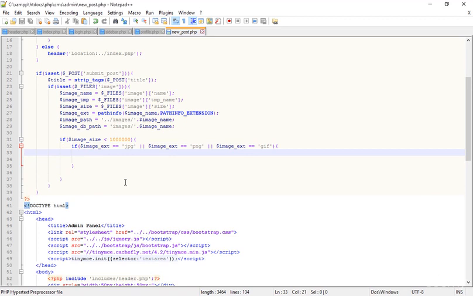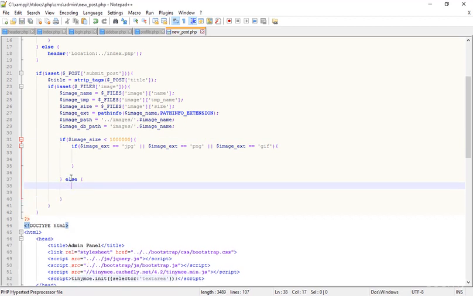But before going further, I want to add the else for each of them. The first check is this, and it ends there, so I'm adding the else here. Dollar image error: image file size is much bigger than expected. Why? Well, I can type anything I want, because this is coding and actually fun as well.